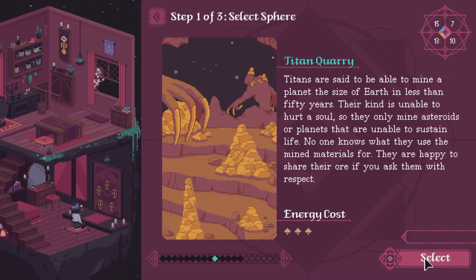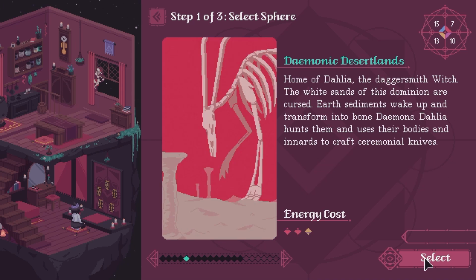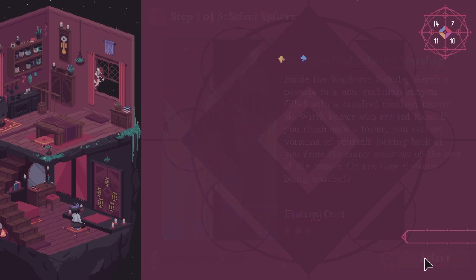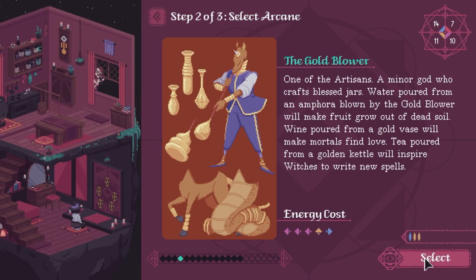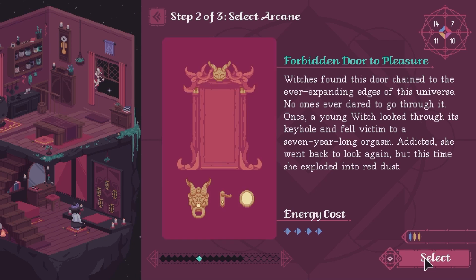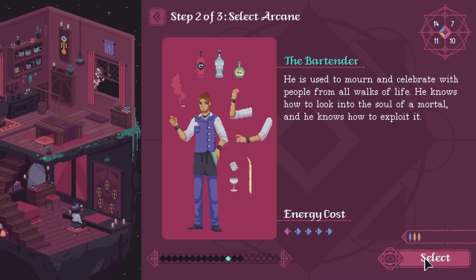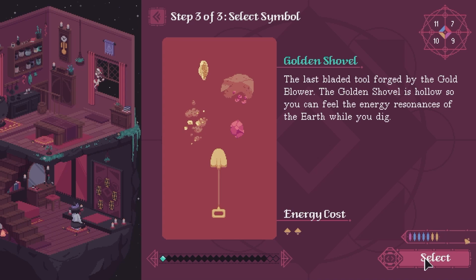Maybe we should do something with water, because we do have a lot of water points, and maybe also earth. Is there a water earth? 100 column worship. Let's take that one. Okay, what else? Definitely something with water. How is that water? How is the door water? This design is so ugly, I don't want it. This one. Avian dancer. Door. We'll just take that one.